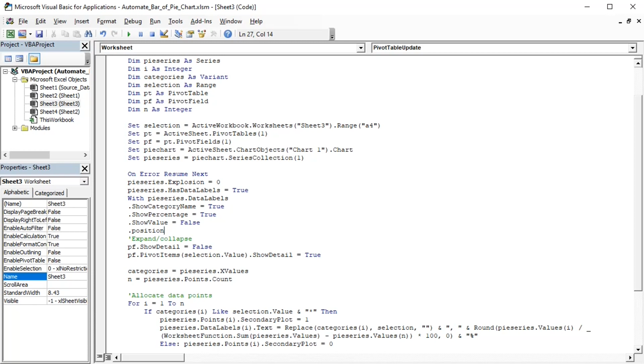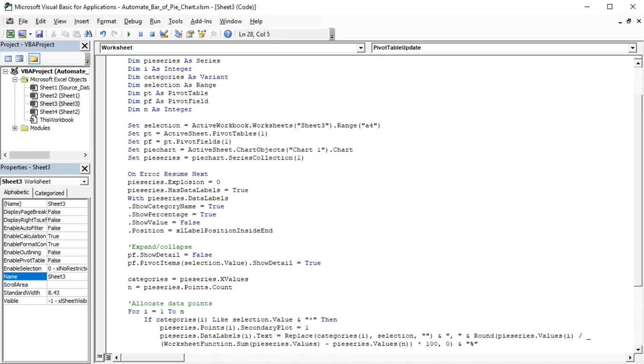The position of the labels will be inside end, and the separator will be a comma.